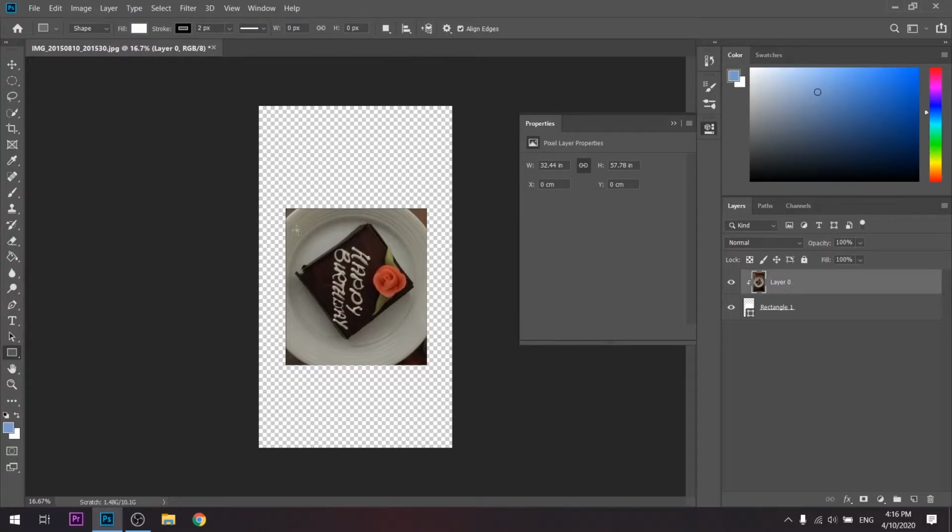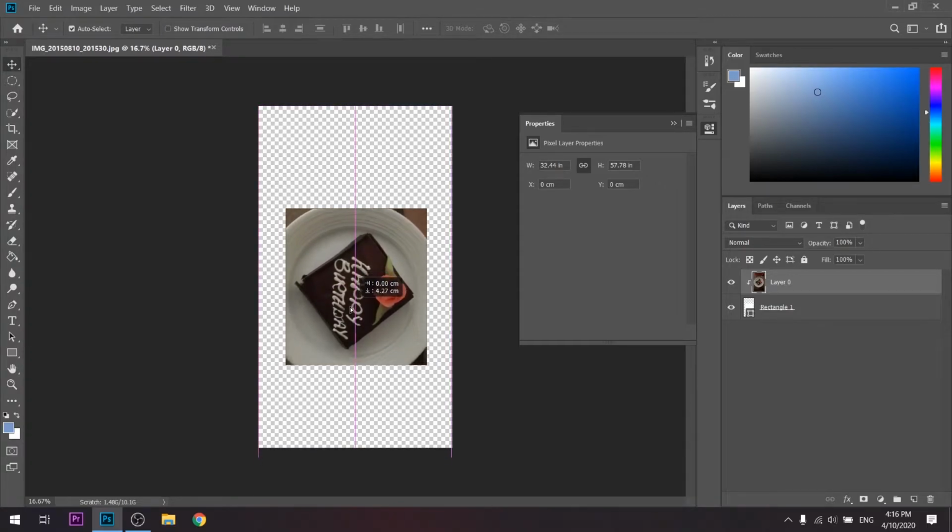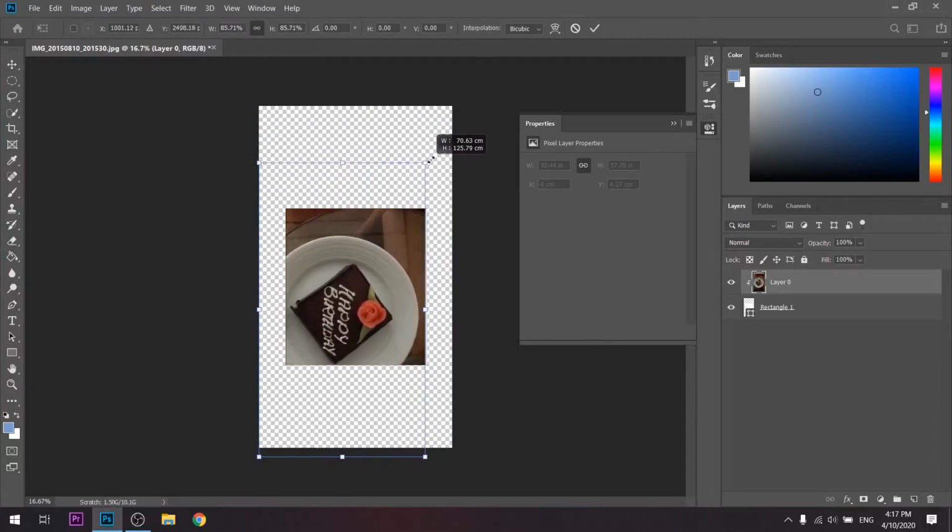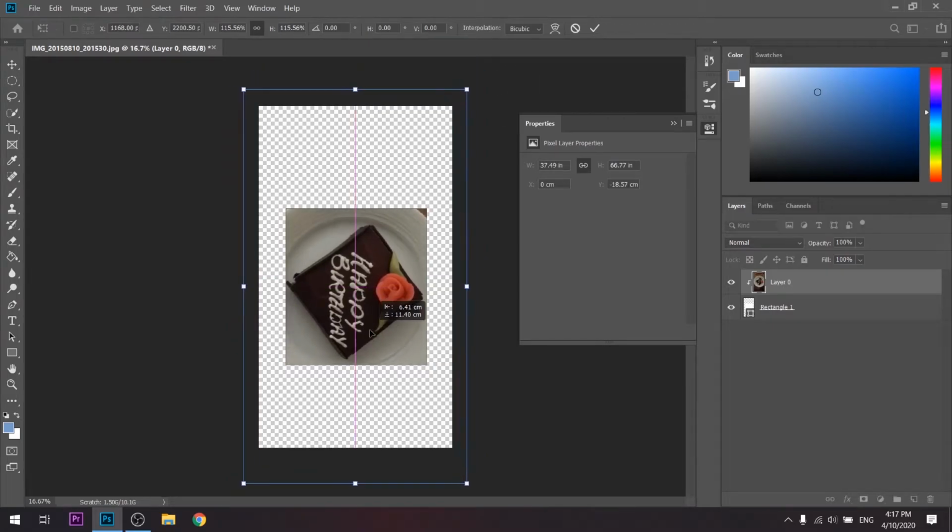As you can see, all we have left is inside the rectangle. There's nothing outside. If you want to move it around, use the move tool on the left, and then you can move your image. Or if you want to resize it, hold Ctrl T. As you can see, now we can resize or enlarge it right here.